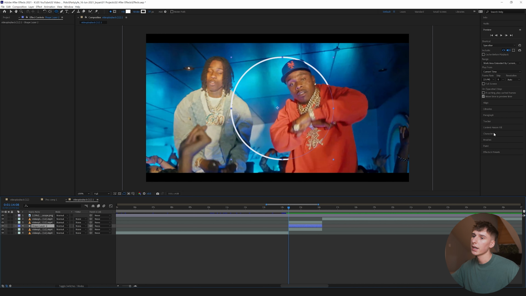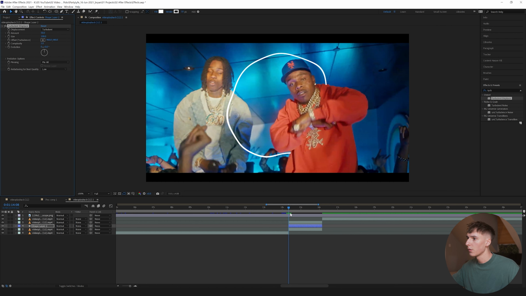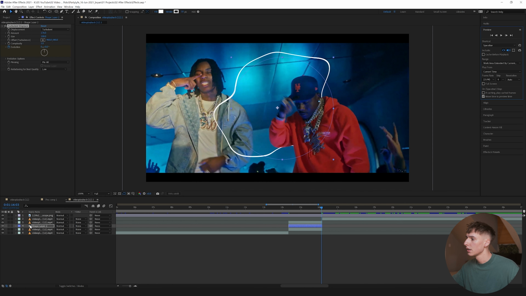Now we're just gonna need to drag on a few effects to really sell the effect. The first thing and the most important is turbulence displace. I'm gonna drag that onto the background. You can already see we have a little bit of a messed up circle. Then I'm gonna bring the displace up a little bit, and keyframe the evolution at the beginning and then go all the way to the frame right before the end, so we can see.